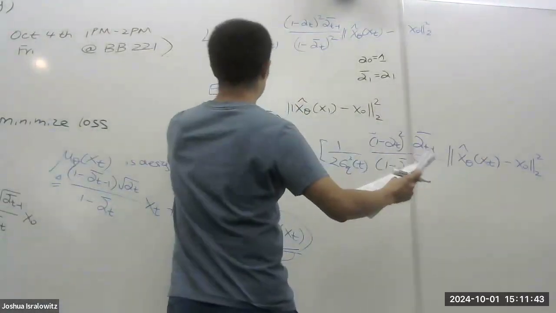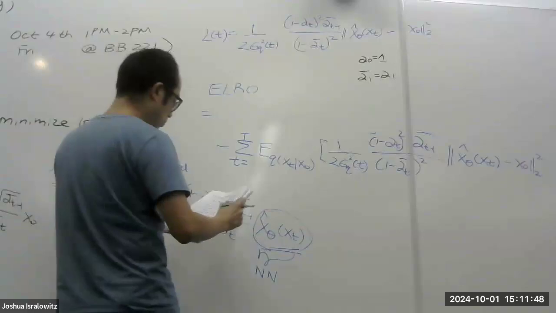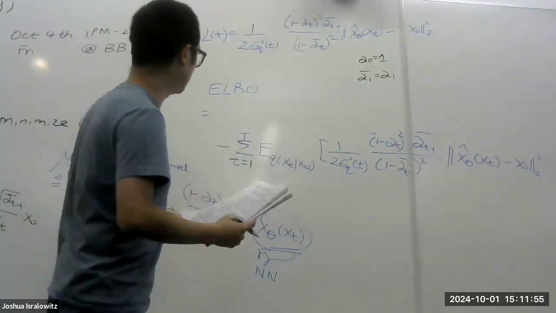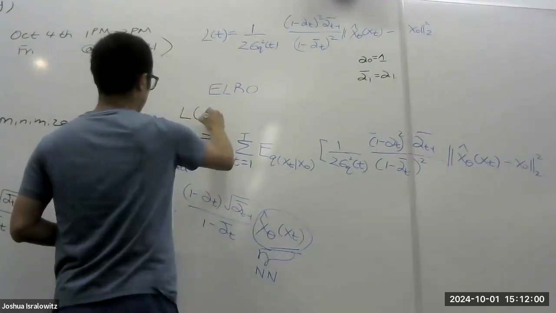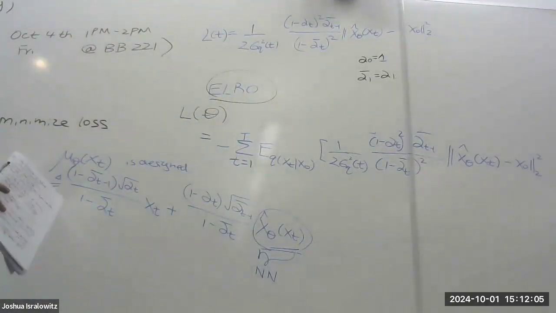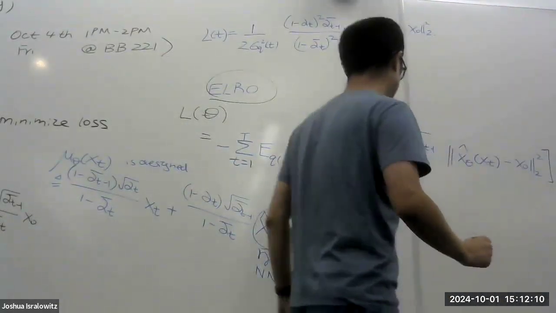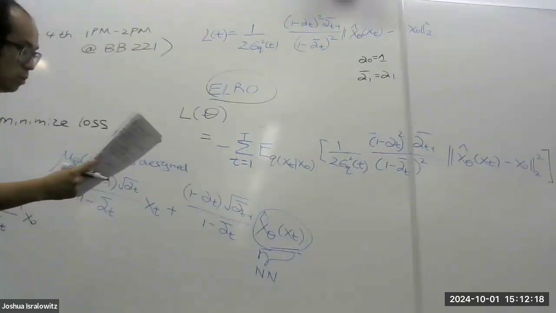So I'm not going to rewrite everything. This thing can be absorbed from 2 to 1. So this is the whole idea right here. If we take this whole thing, this is what would be my loss function, which is part of my ELBO, because for ELBO there's one more term which is parametric, but it's a constant. So if we remove this constant term, this will be the loss we're trying to minimize.